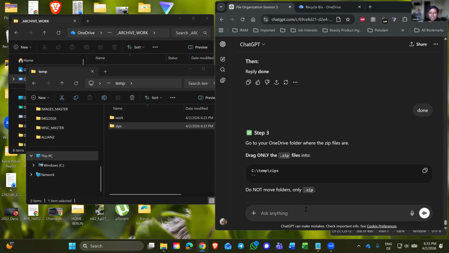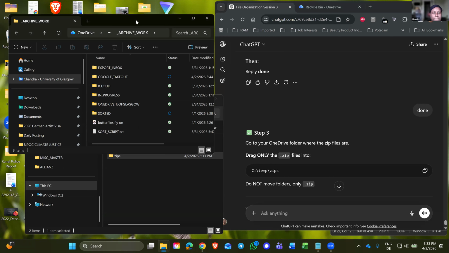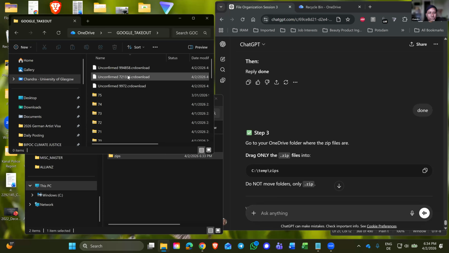Step 3. Go to your OneDrive folder where the zip files are. Drag only the .zip files into it. Do not move folders, only .zip. Okay. So that's in Google Takeout.